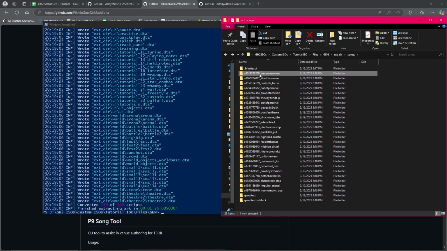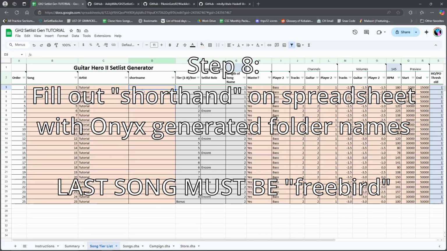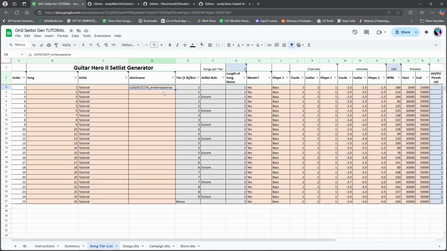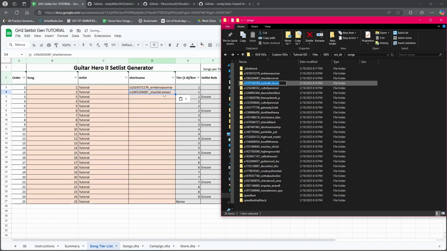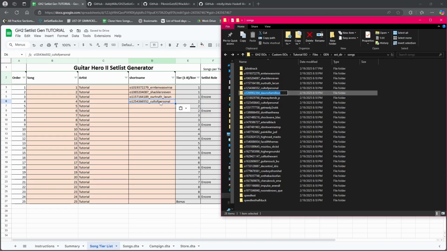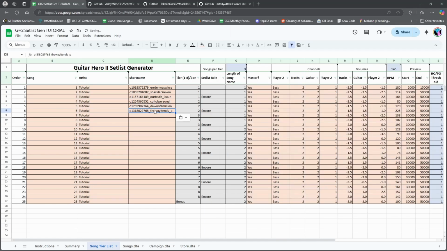What we are going to do is take these lines of code right here. We're going to take what it named each file, and we are going to use this as the short name for your song. You're going to do this for every single one in here. This is the part where it's time consuming. This is the part where there might be a more efficient way to do things, but I don't know it, and I'm too stubborn to figure it out because this works.